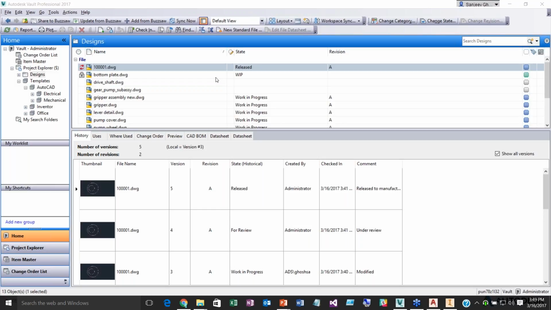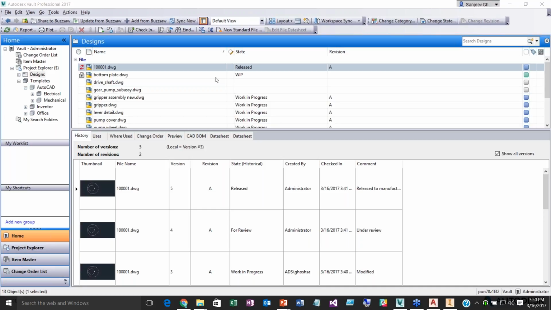and depending on how you want to deploy Vault, whether you want to deploy it for a single location. For a single location, no internet is required. But if you want to deploy it across multiple locations and give access to people from different locations to your Vault, you may want to have internet connectivity as well. But on its own, Vault doesn't require internet to facilitate all these functions that we saw.